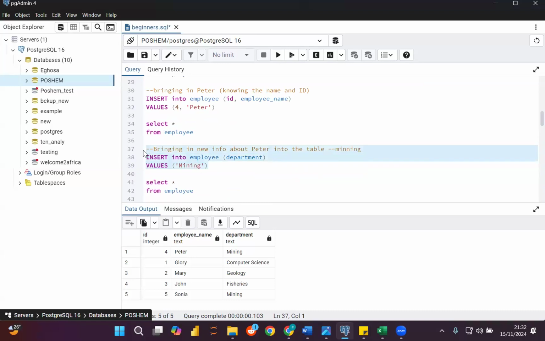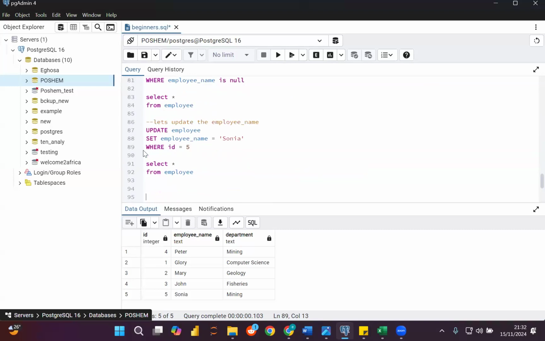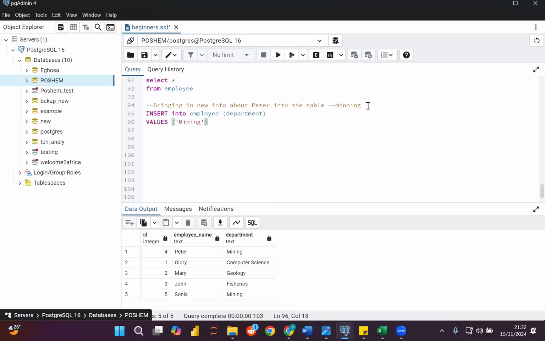I want to just bring in something with nulls. I don't want to rewrite the insert into again. Let's bring in something new, right? I'm just going to bring in something that we're going to delete. So whatever I'm bringing in is meant to be deleted. So I'll say the department to be astrology. Yes, so department will be astrology. We're going to delete this after.